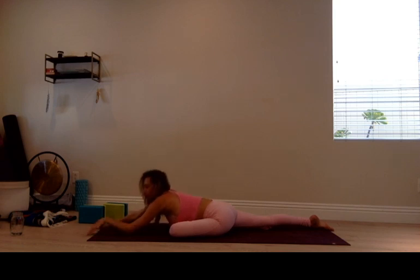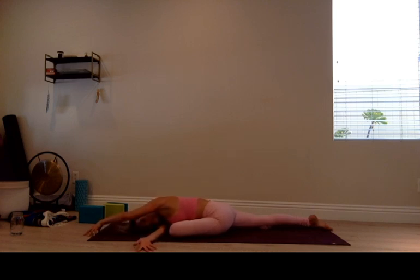If you want to take the stretch further, you can thread the needle, drawing the right arm under the left, right cheek to the mat. Maybe you want to bring the left arm back behind you and hold on to the right foot.